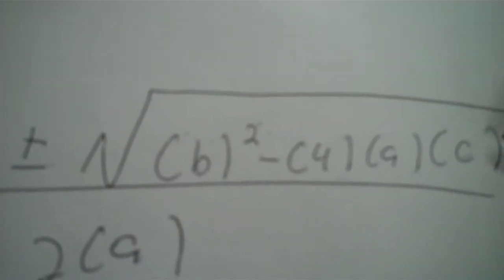Opposite of b, plus or minus the square root. B squared, that means to the second power, minus 4ac. B squared minus 4ac over 2a, over 2a. So, what you will be doing is simply writing that formula. Opposite of b, plus or minus the square root. B squared, that means b to the second, and get parentheses around it, okay? B squared minus 4ac over 2a. Okay, put parentheses where needed.